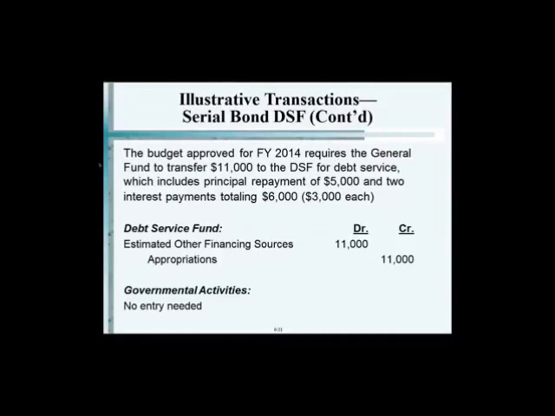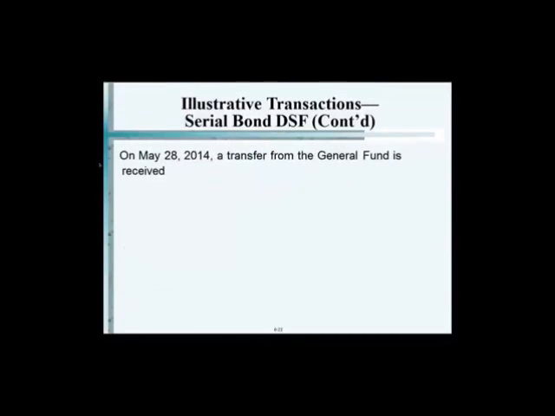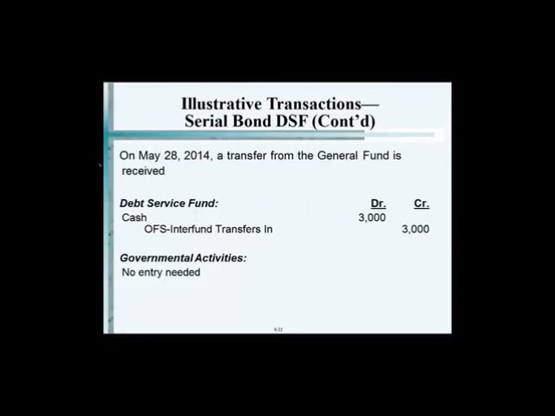Now, this goes on through a whole cycle, and I'm afraid if I go through this whole thing, you're going to fall asleep, because there are quite a few. There are at least 20 slides here. But if you can bear with me, just try to follow some of these, okay? Debt service fund receives cash from the general fund.